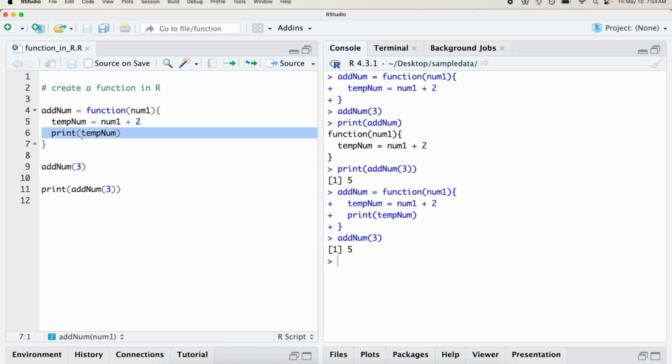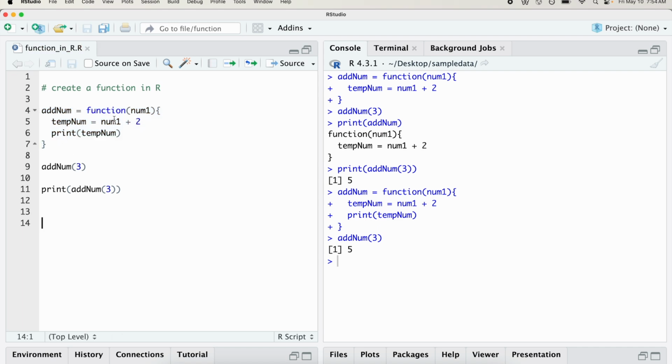This is something that you can do when you're playing around with functions. My guess is that when you're actually building out a code base and you're building functions, you won't be printing it out every single time, because it's just not useful for you after a certain point. So that's our first example. Let's take a look at another example.